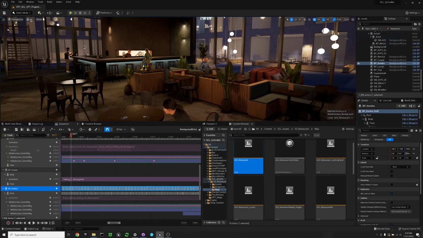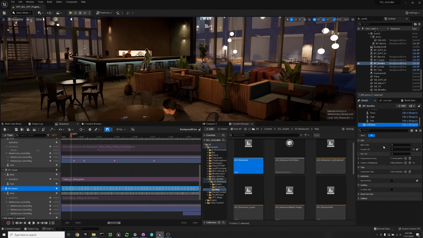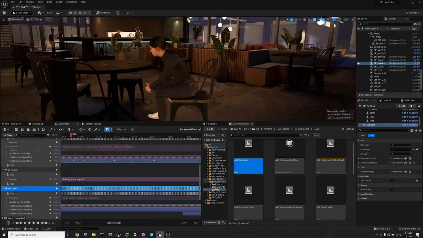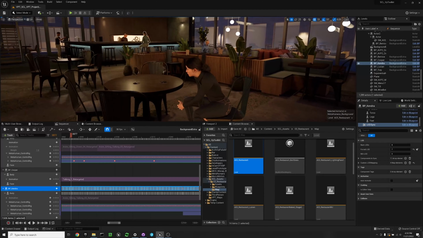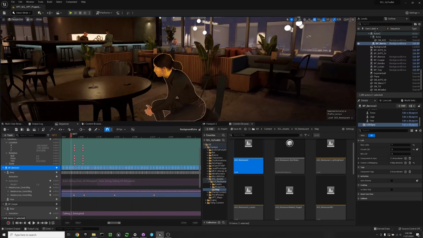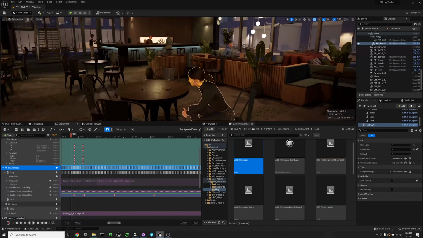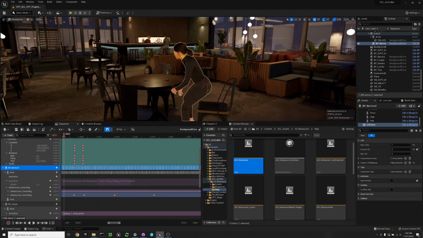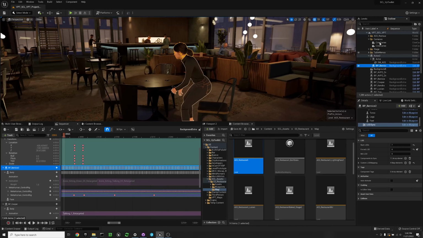Also want to note that these have very low LODs, so that when you set up metahumans for this type of previs, you just want to make sure that you're paying attention to their level of detail, and then they become reasonably manageable in a production as background extras. Our main talent here has much higher LODs, and that's just so that when we do camera stills, it looks a little better.